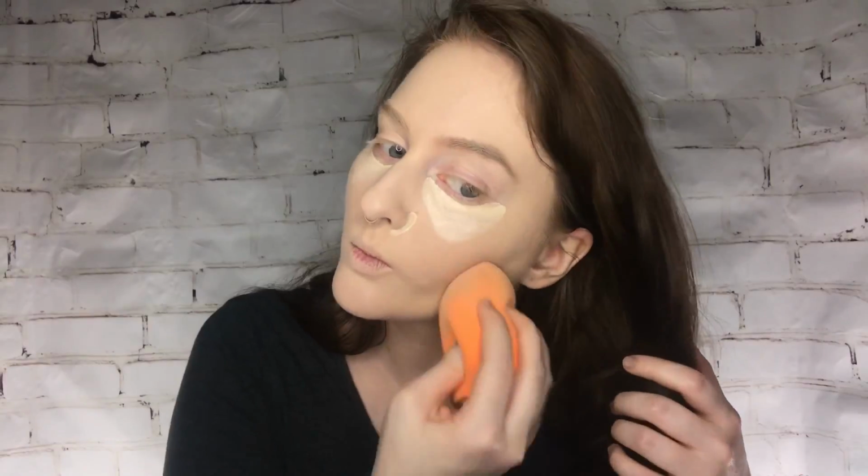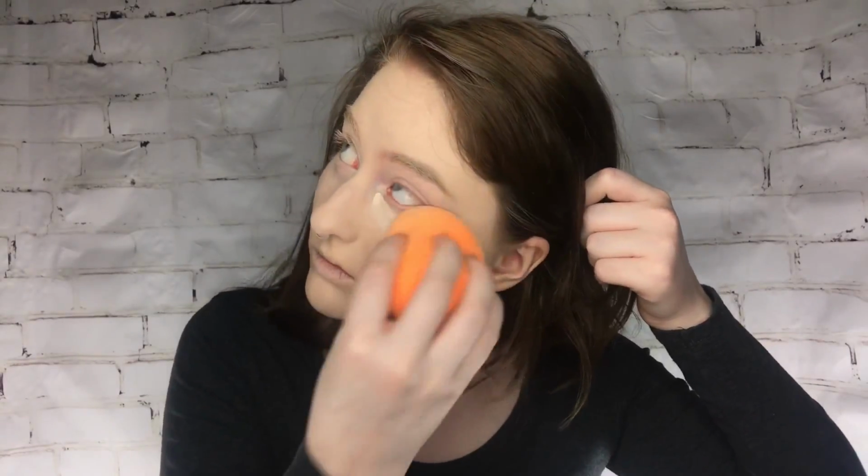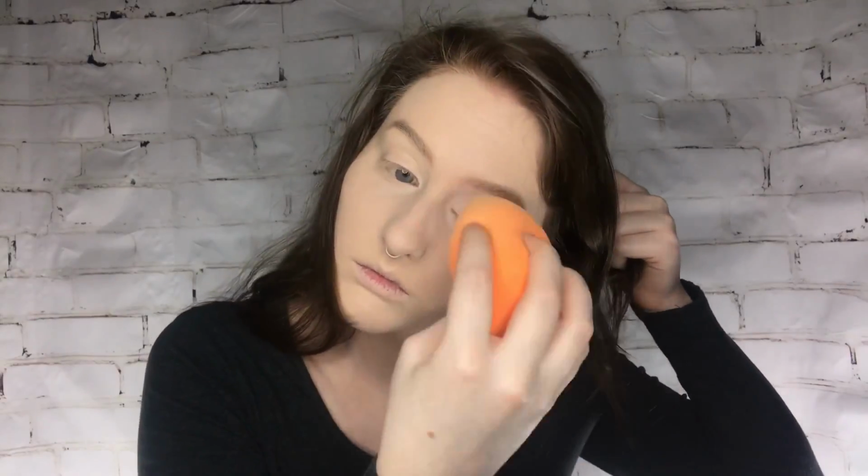I wouldn't necessarily call this concealer full coverage, but it did blend out really effortlessly and beautifully on top of the foundation, and it didn't leave my skin looking cakey at all throughout the day, which I really appreciated.